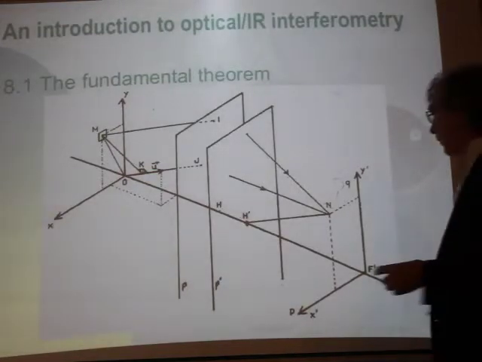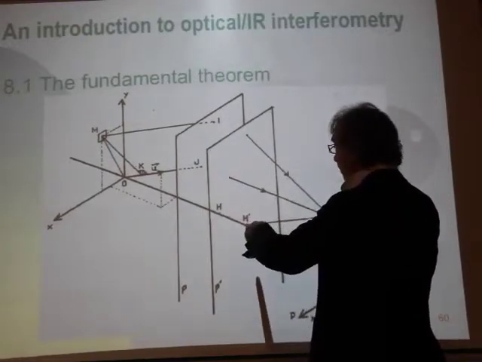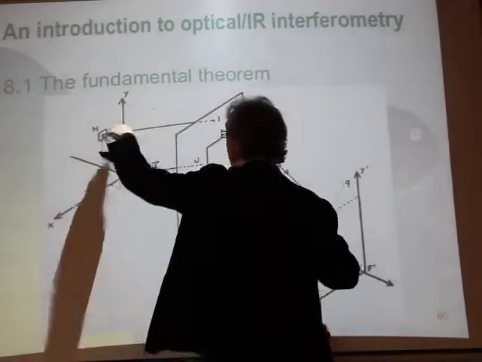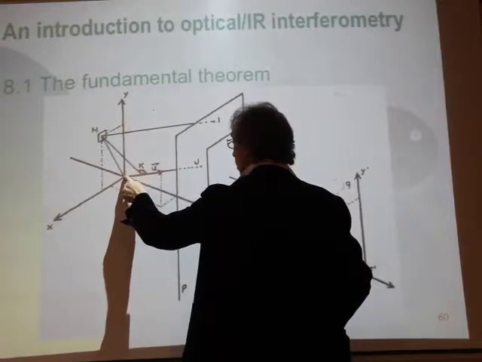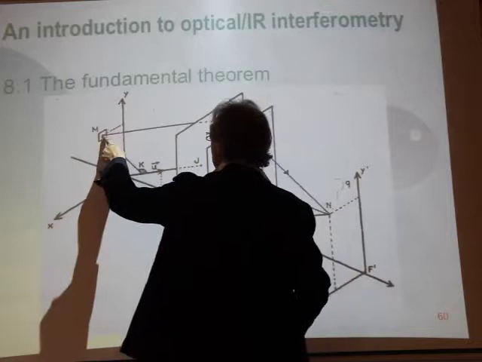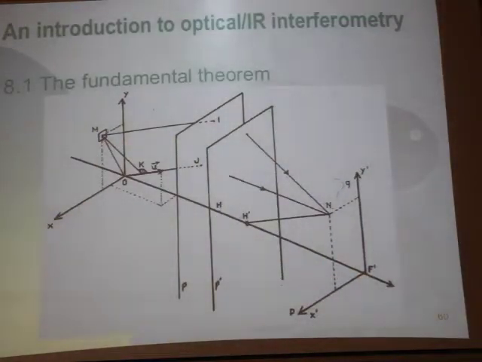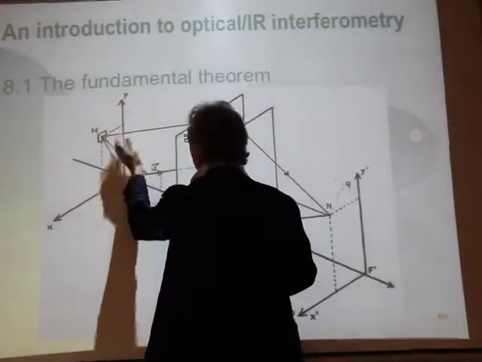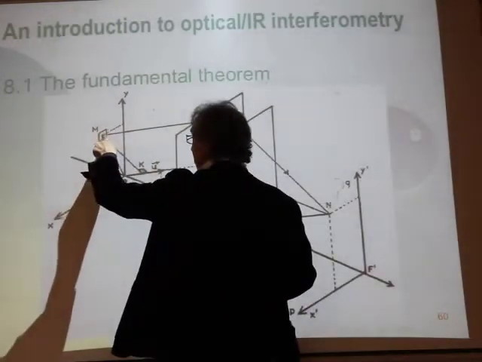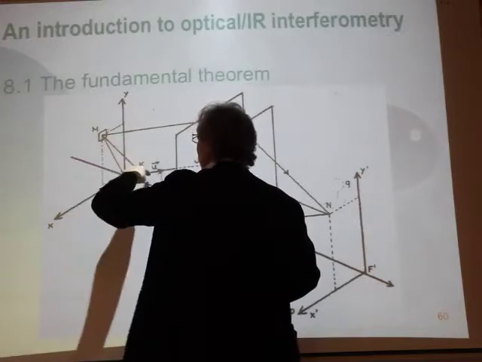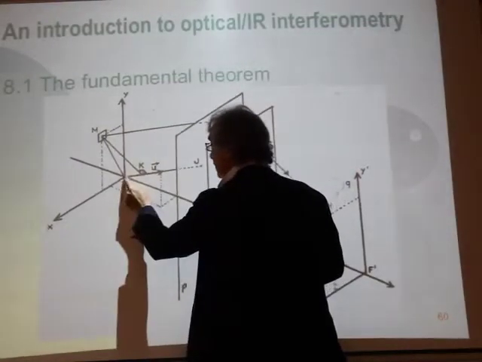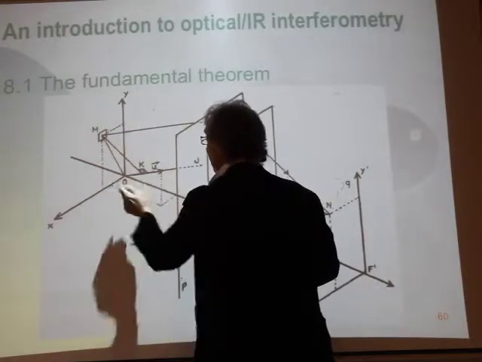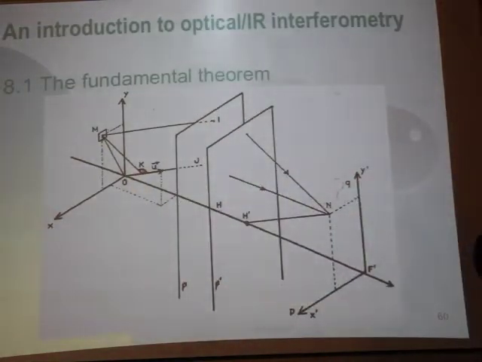As I said, the light rays before entering the optical system are parallel to that one. So here they are represented. And here is a light ray coming directly from the reference point O. Now this is another one which is parallel. Since it comes from a source at an infinite distance, the wavefront is perpendicular to these two rays. It is symbolized by this line, which belongs to the wavefront. What I directly see is that there is a path difference between these two rays, which is just the distance here, since this is a wavefront.